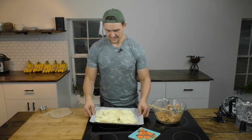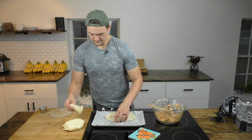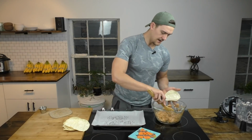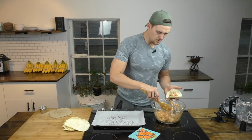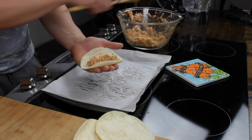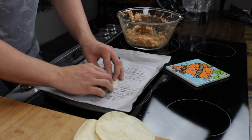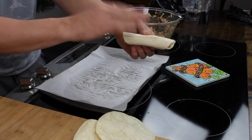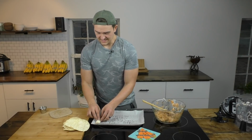So we have this here. I have my baking sheet. I'm going to move these tortillas right here. And we've got our first one. Now, it's going to be maybe a tablespoon to a tablespoon and a half in there. We're just going to set it on here. Try to get it as tight as possible. Give it a good roll. And there we go, a nicely formed taquito. I'm just going to set that to the side.